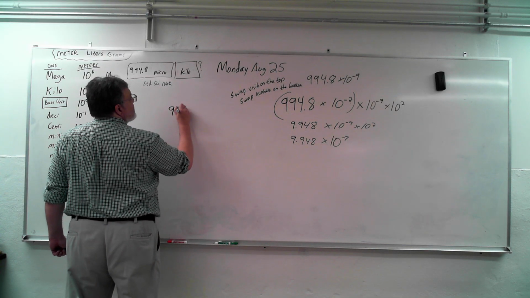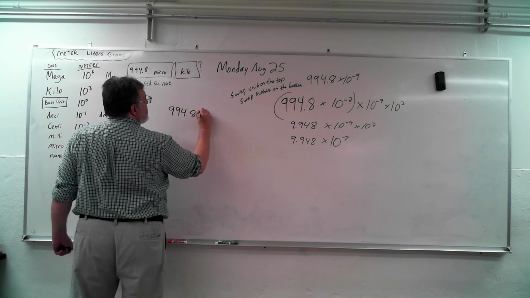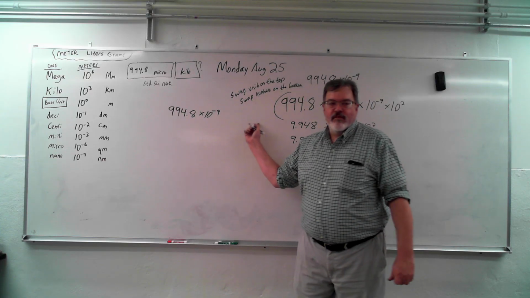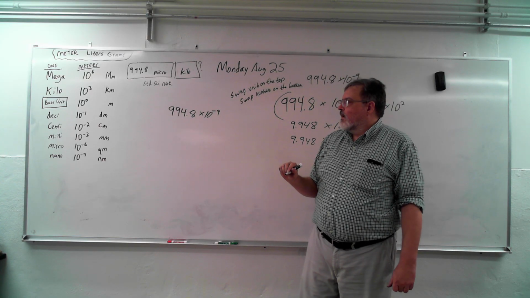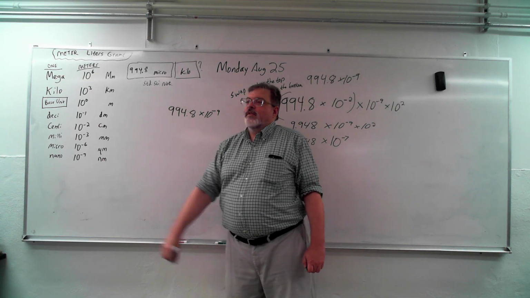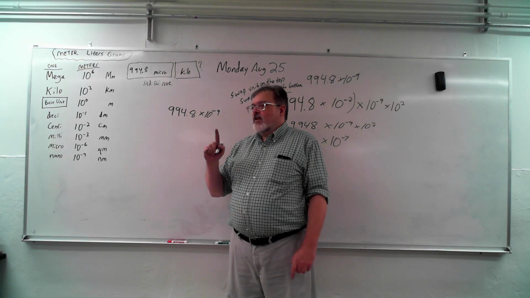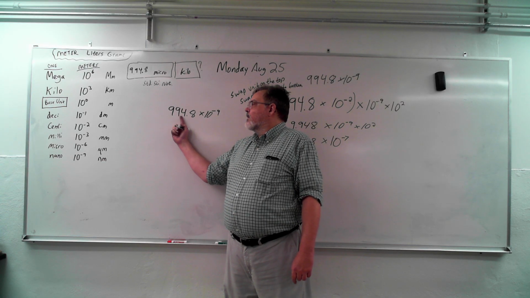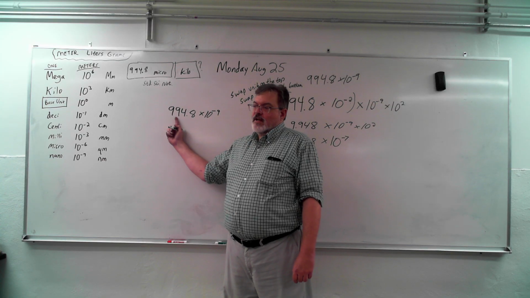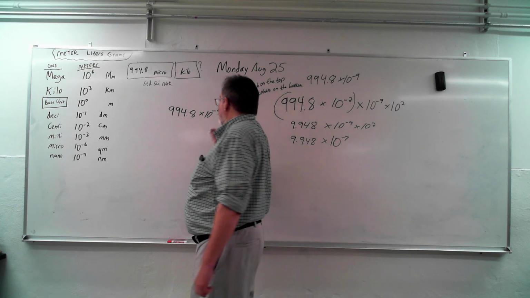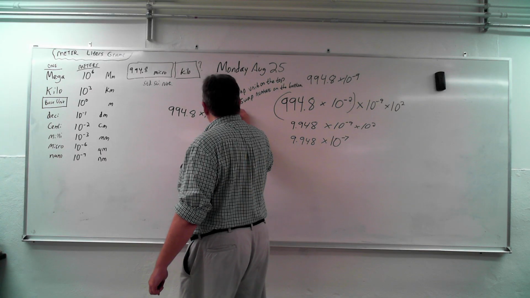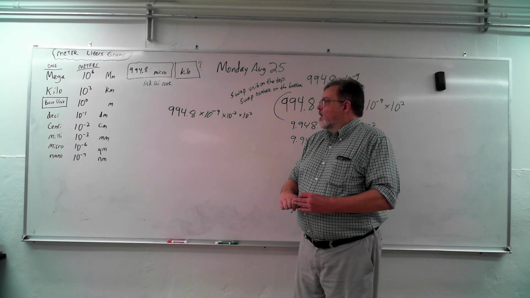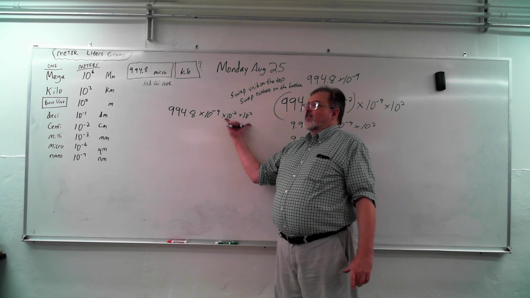Here's the process. That's where we landed. I didn't have a unit, believe it or not. You should always put your unit in. And then I look back up here and oh, I've got one more thing to do. The first spot is, what am I doing to this decimal? I'm going 1, 2. So it's going to be times 10 to the negative 2 times 10 to the positive 2. So I'm adding those here. And that ensures that I haven't changed the value.